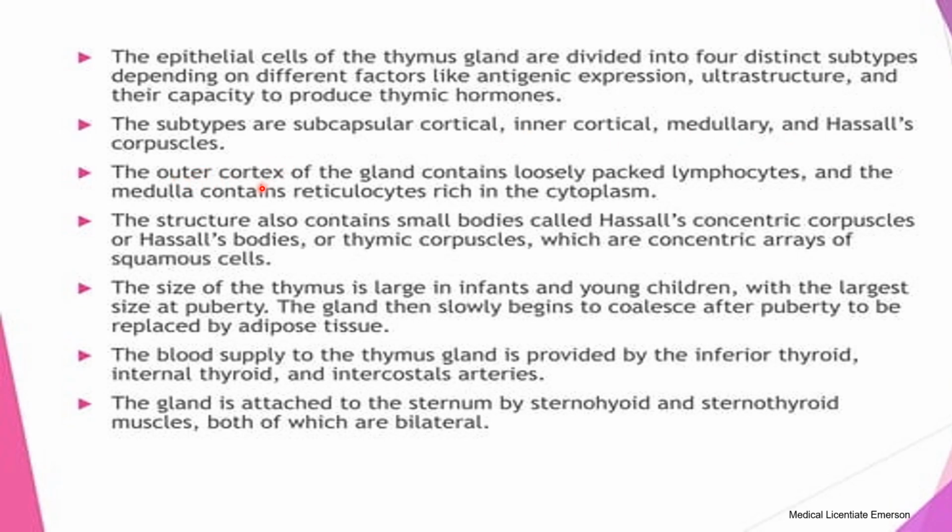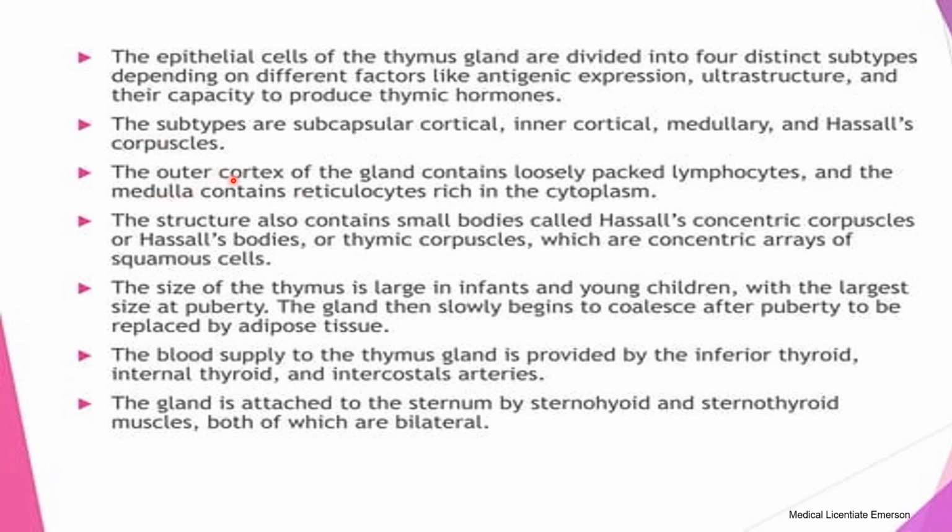The outer cortex of the gland contains loosely packed lymphocytes, and the medulla contains the reticulocytes rich in cytoplasm. But again, remember, don't confuse the cortex and the medulla with those of the adrenal glands, or even the renal system as well, because the kidney also has the renal cortex and the renal medulla. But don't confuse these ones.